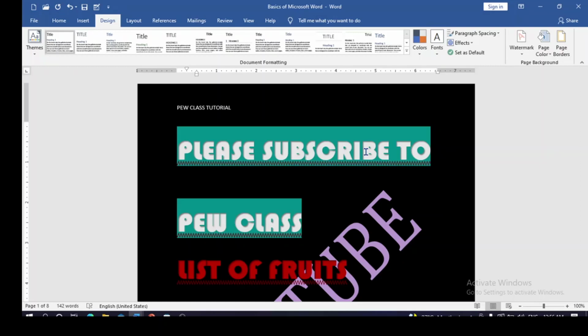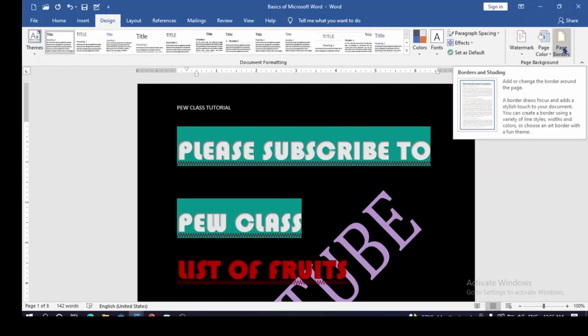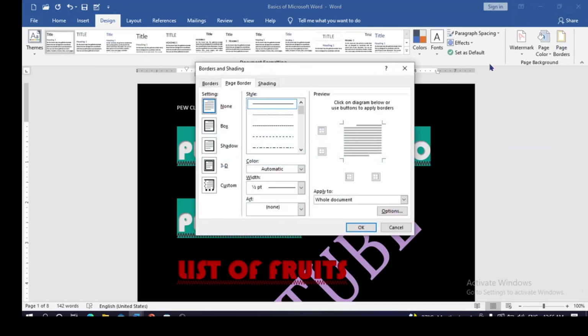So how can we add page borders? Page borders is just like a line at the edge of your document. The same way, you go to Design, go to the right hand side and click on Page Border. Once you click on Page Border, it brings out a dialog box called Borders and Shading.